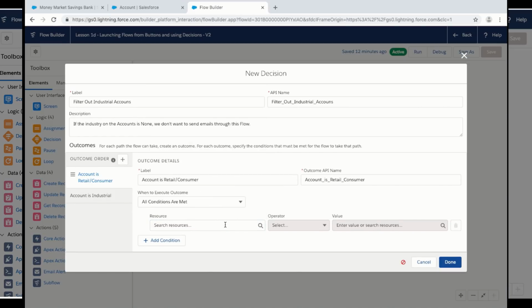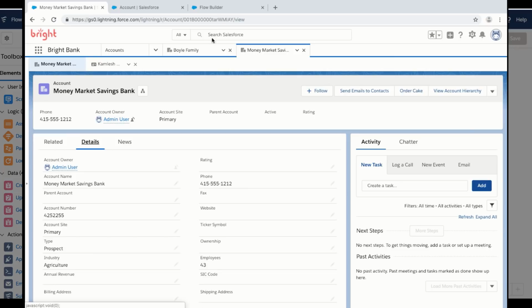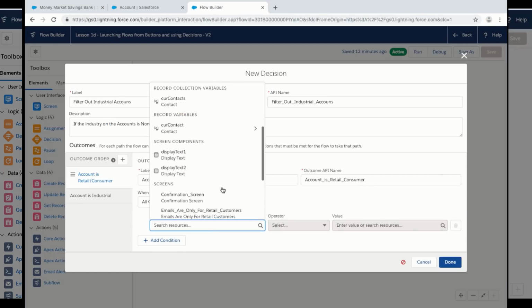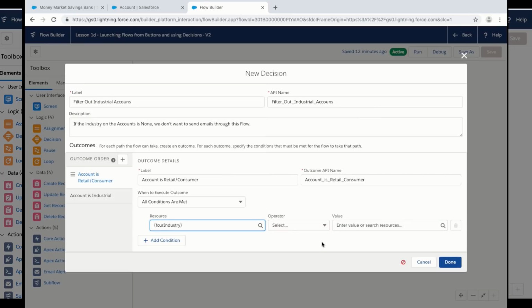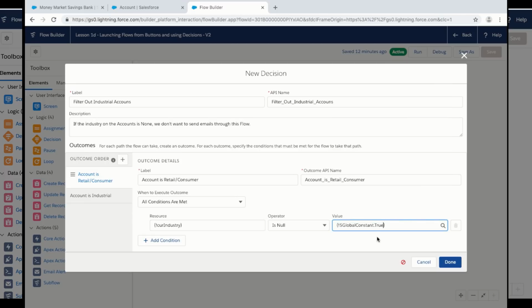We might want to save it, but it really wants us to deal with this. So let's specify what conditions have to be met for an account to be a retail consumer. Well, we agreed that in a retail consumer account, they don't have an industry selected. So let's see if we can specify that in Flow.